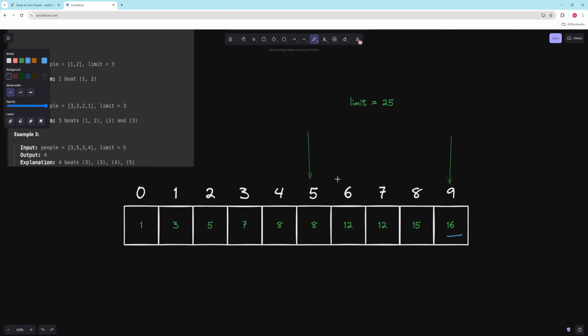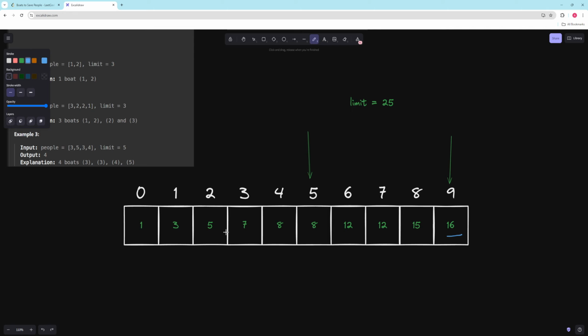Also, by the way, notice that if the next number, let's say I take these two and these two didn't work, that means this number would have to be over here, and then that number would also be too big to take with this. If the smallest available guy didn't work, this number would have to be over here somewhere, and it couldn't be a pair with this guy.